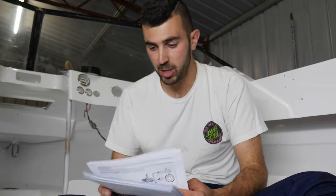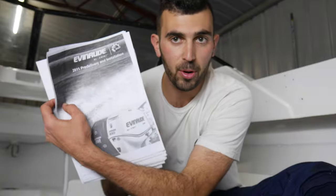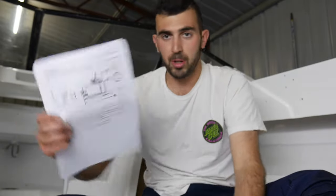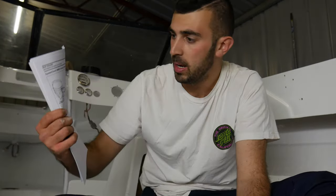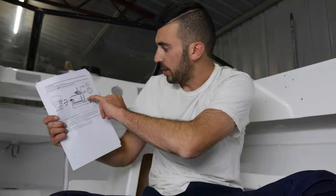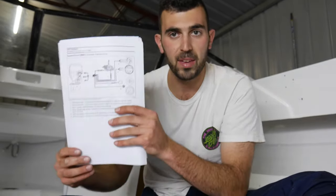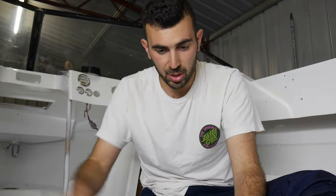The next step is hooking up all the gauges, which is just behind me in the dash. This pre-delivery and installation instruction manual from Evinrude is a great help because they pretty much show you everything. It shows you where all the wiring goes — the ground, ignition, starter, all the stuff here. And it's been great help. I will be finishing off the gauges tonight.